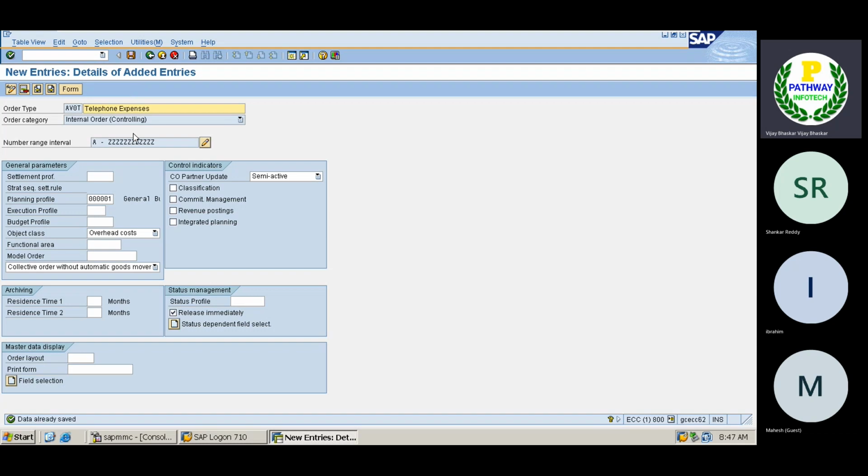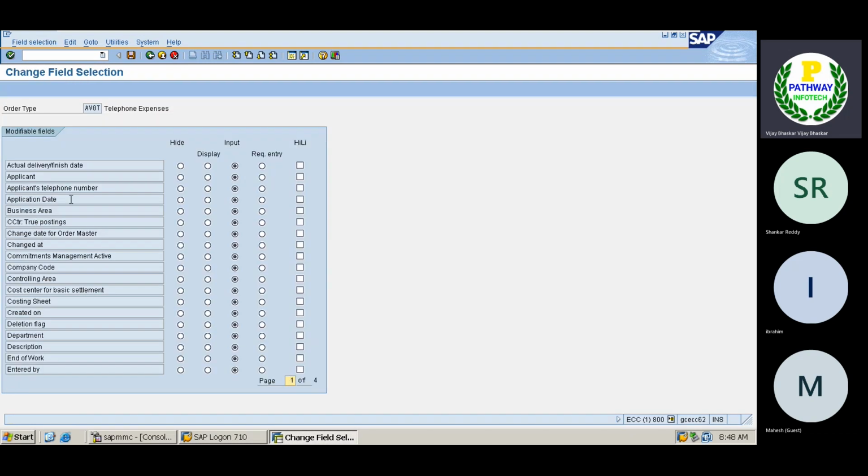Then create the field status group. In case you feel there are additional fields you require, click on this one, internal order field status group, where we can control it here itself. Now you can see whether the business area would be required at the time of use. When we are posting a document using this internal order type, I am going to create internal orders, whether a statistical order or a real order; just keep that aside.